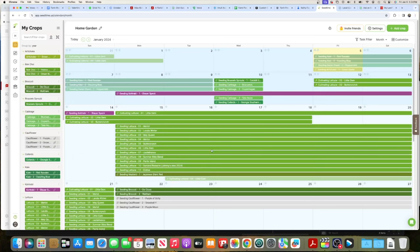It's kind of nice because, like I said before, things can fall through the cracks with the home garden. Most of my time goes to the flower farm, so it is nice to have something that pings me to remind me what should be done this week. So I hope that made sense.